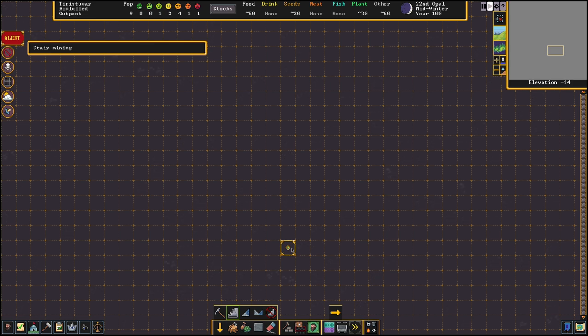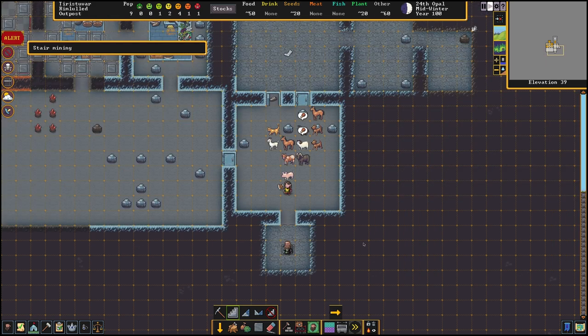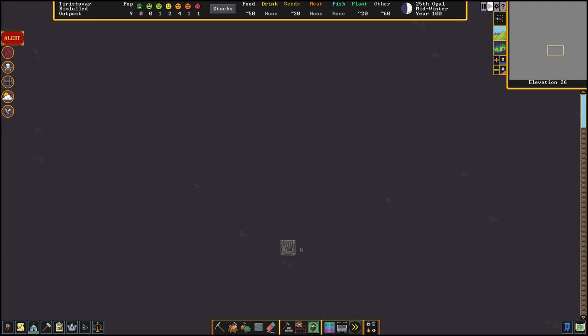Down to... how far down can we go? Dig. I don't even know if we have anyone who can mine with a pick left. I doubt it. And they're certainly not going to want to, but... eh! You know, it's cool. So we've got 9 people.